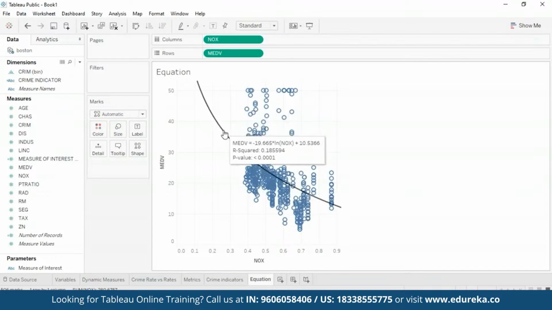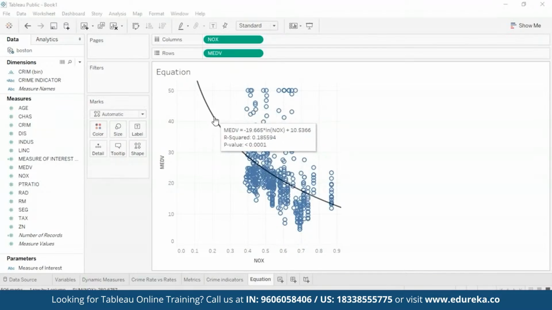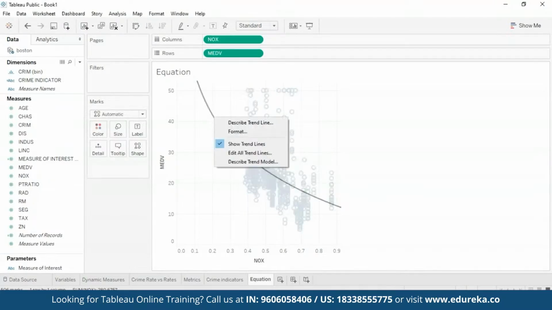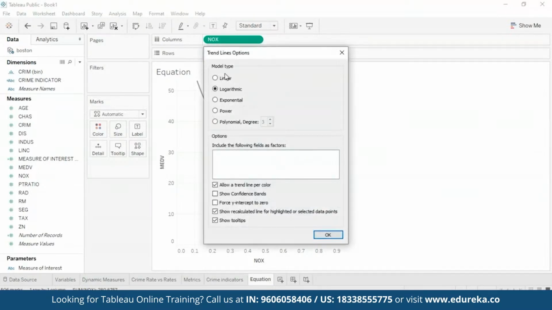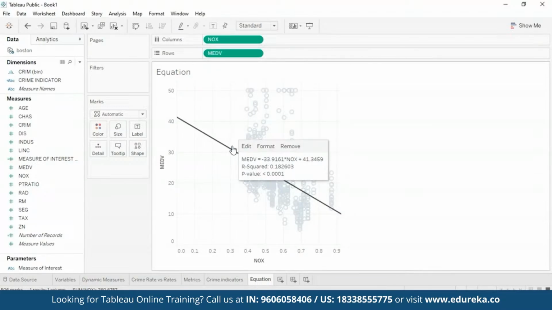If I go up here on the line, and here you have the logarithm, and if for a moment I change this into a linear model, you can see a formula for your price of a certain estate, which is minus 33.9161 times Knox plus your 41.34, which is nothing but an intercept, with your r-squared value at 0.18.